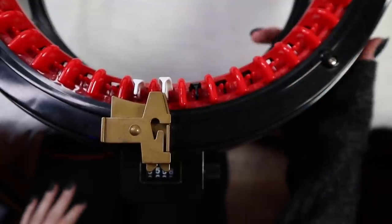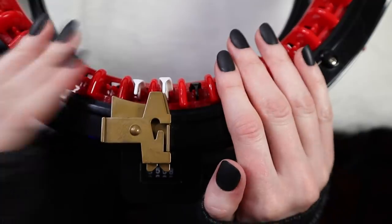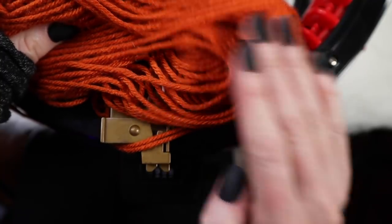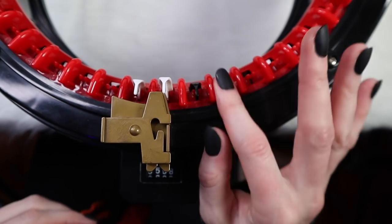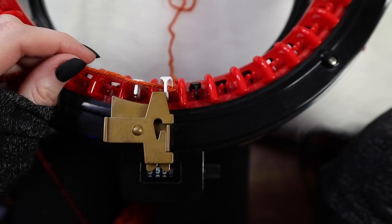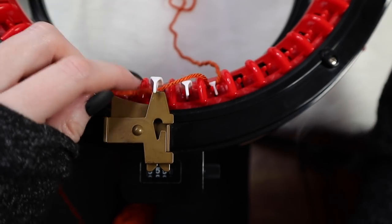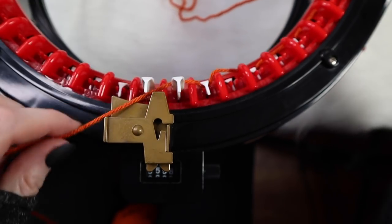Starting with the panels, make sure the side is pushed up to flat knitting - that's what we need to create all four panels. Grab a little bit of waste yarn and make sure this color is very different from your actual sweater color, so when you go to take off the live stitches you'll easily be able to tell what is waste yarn and what is the actual stitch. Starting with the three black teeth on the right-hand side of the yarn guide, place the yarn in front of the first white tooth, leave about two to three inches on the inside of the Addy, then alternate in front, behind, in front, behind all the way around to the very last white tooth.